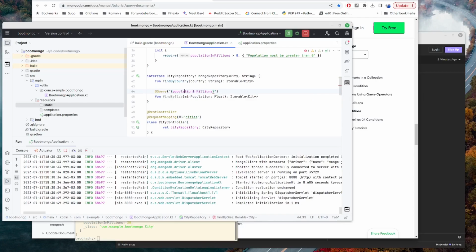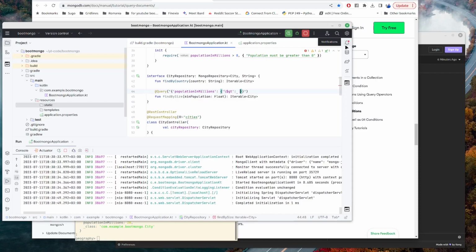No, actually we need to convert them to strings. Because we are already in a string, we will use single quotes. So it will be like this, and then another object, and in here the operator will also be $gt. But because of the string interpolation in Kotlin, we need to escape the $, because otherwise Kotlin will just look for a gt variable in our file, which we don't have.